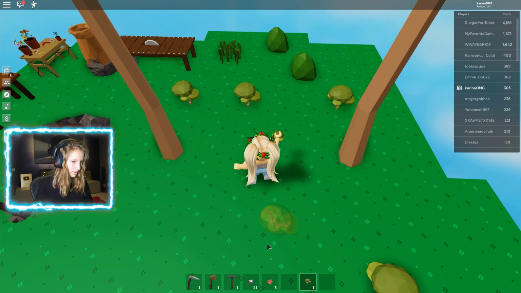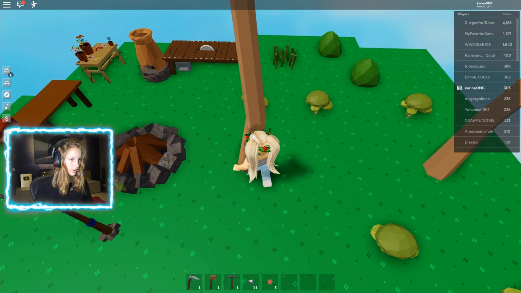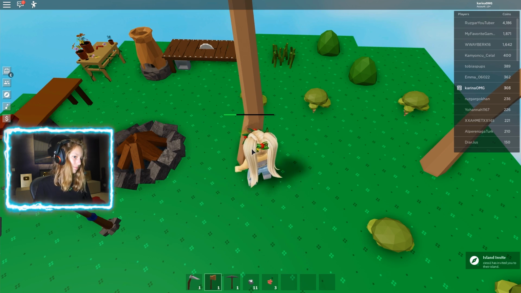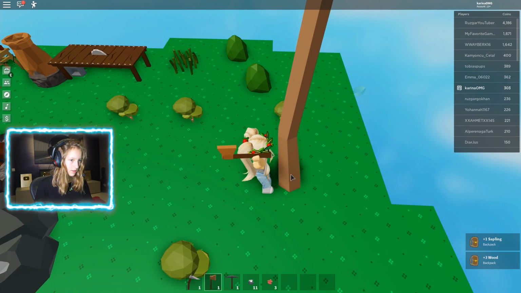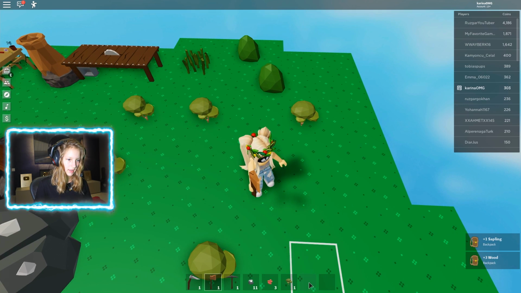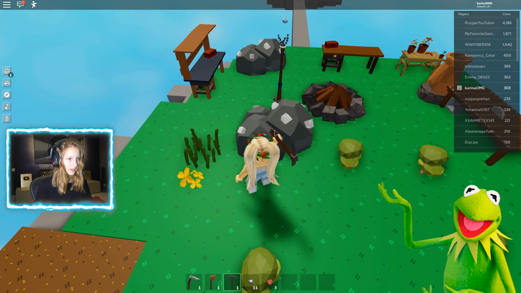Nice, I'm gonna place it. All right, epic. Come on. Why can't I... There we go. Mine this up. Nice. Place that down again. All right, mine this up. Come on. And then sapling, there it is. Okay, look at all this iron I have here.